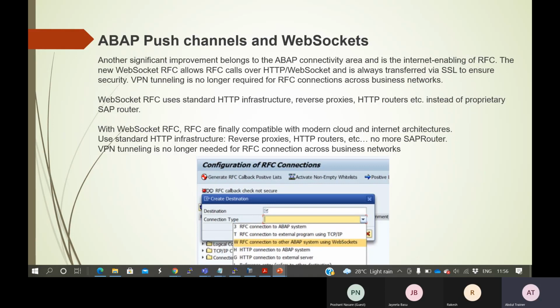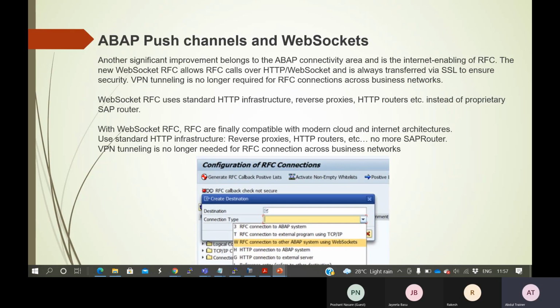A VPN tunnel is no longer required for the RFC connection across business networks. If you have two different systems in two different offices or data centers, you don't require VPN connectivity to establish connections between source and target. You only need to open the gateway port in the firewalls, but you don't require any VPN tunnels.